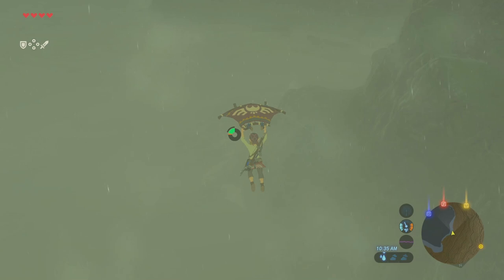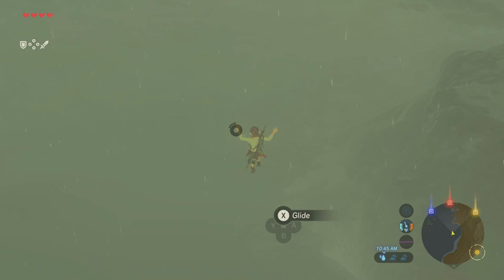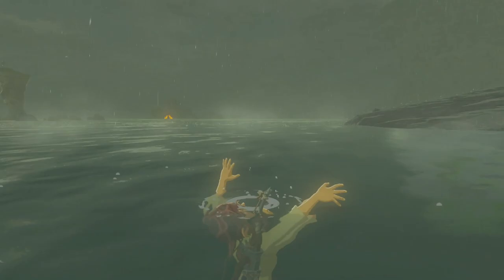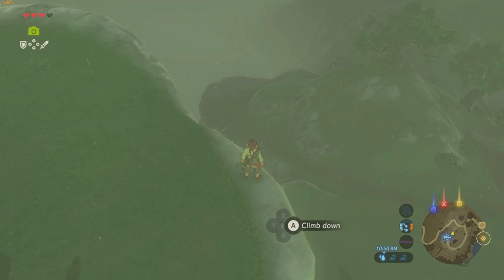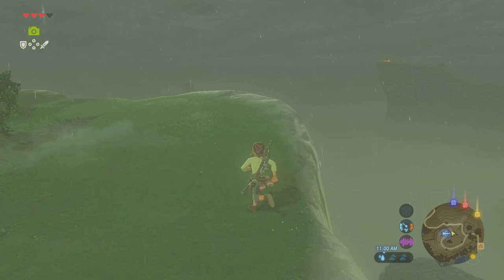Oh gosh. Oh man. Well, if I fall in the water from here, will I be okay? Okay, that'll work. Oh crap, dude. Ow. I thought I was safe. Darn it. Yeah, I forget that I don't have unlimited stamina. Shoot. Well, that really does take some of the fun out of it. I can't glide forever.